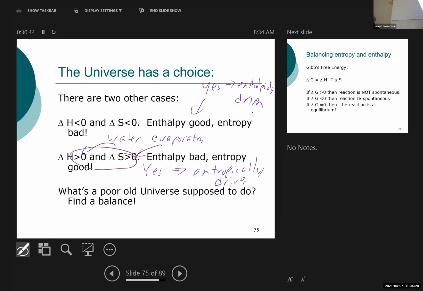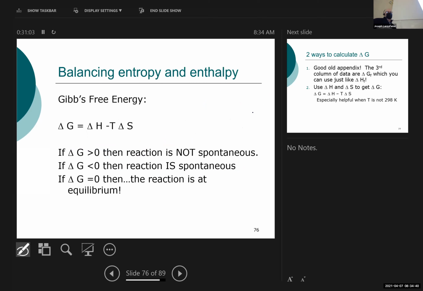On the other hand, sometimes, even if the entropy is good, if the enthalpy is bad enough, it's a big fat no from the universe, right? And so the balance between the two is really the God function, right? It's usually termed Gibbs free energy. Some of you stumbled across this in your project twos, right? But delta G could just as easily be for God, right? Because this is the decision maker for the universe. It is the balance between enthalpy and entropy.